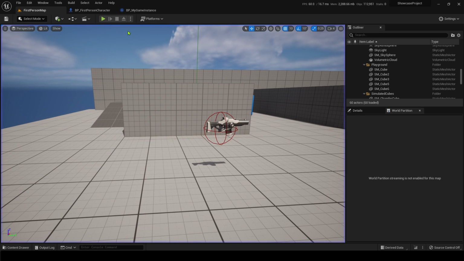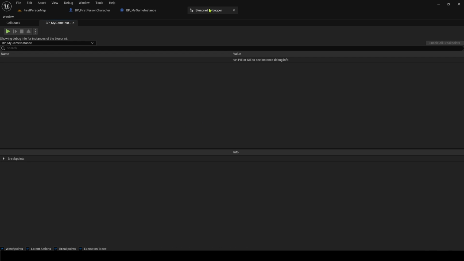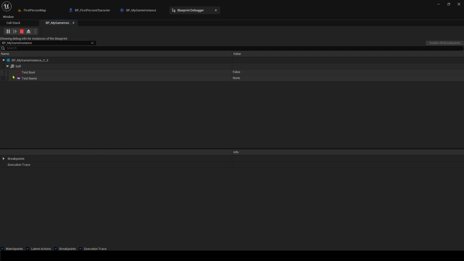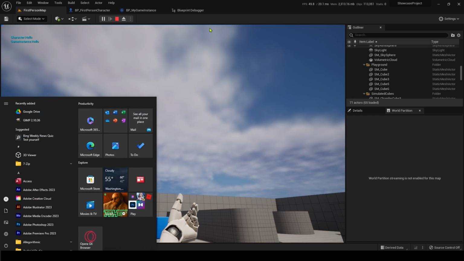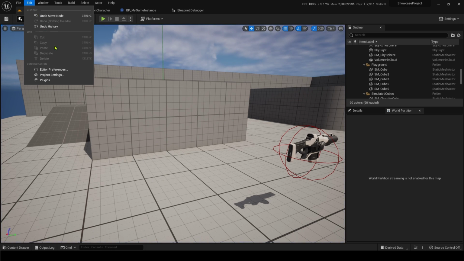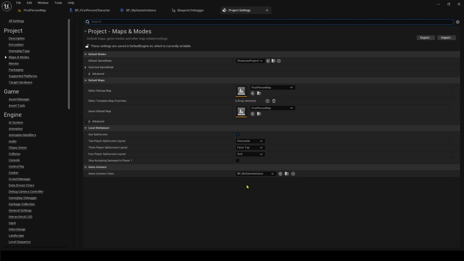Okay, so I want to show it as well within a debugger window. So I've got a debugger window right here. We're going to play, go into the debugger window. We're going to see it's set to none just to prove it to you. And then we're going to walk off. And we die. We come back to the debugger window. All right, so we can see here that it goes back to hello, and that's exactly what we want. And this data will stay here just like this until the engine is shut down, which is exactly what we want. However, again, remember, go into your project settings and you have to set this specialized class.